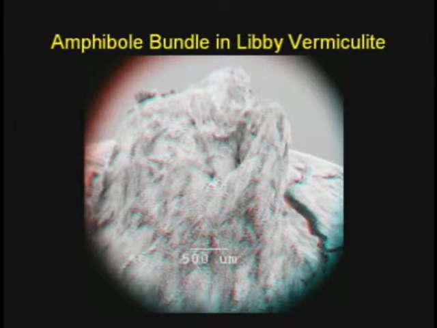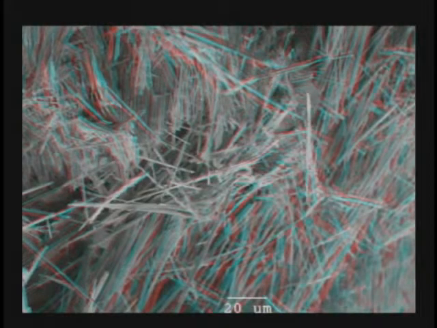And then this is an amphibole bundle from Libby vermiculite. And this stuff looks like little grains of rice in the vermiculite that's in 35 million attics right now in the US. And it looks fairly innocuous because a grain of rice isn't going to make it into my lungs, no way. But what I've done here is I've taken a needle and I scratched a little furrow right down here in this bundle. And you look at the furrow of the needle, and what do you see coming out here? The unfriendly fibers. And so this is what it looks like when you start to break apart one of these little bundles of amphiboles.